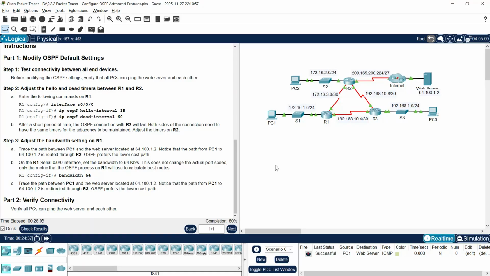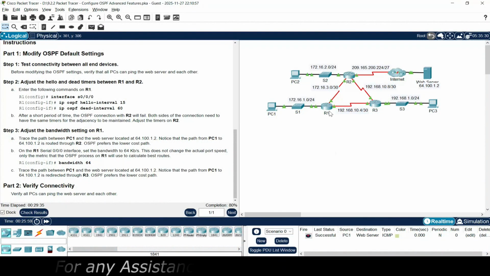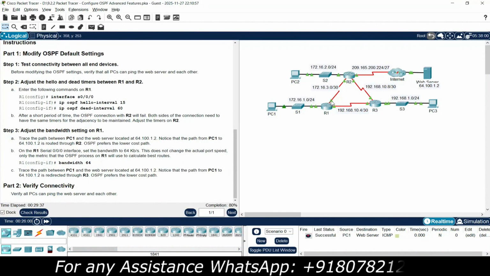As they specified, just keep in mind that it will not change the actual port speed, even though we are changing the bandwidth to 64. First we will verify the speed of this interface serial 0/0/0 on R1.